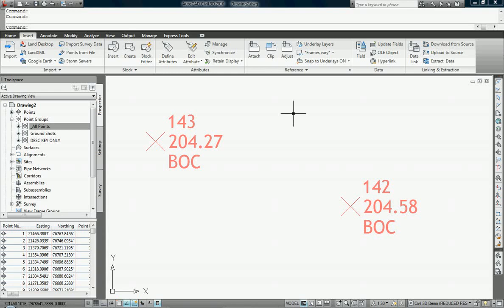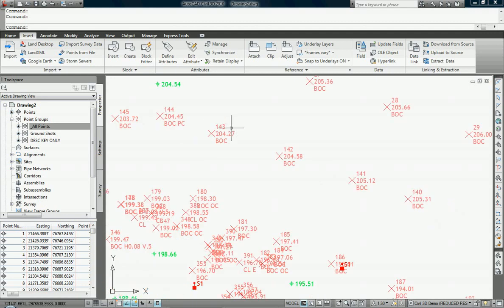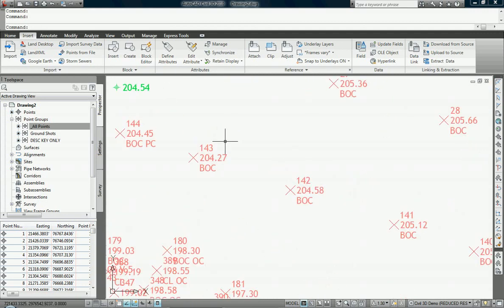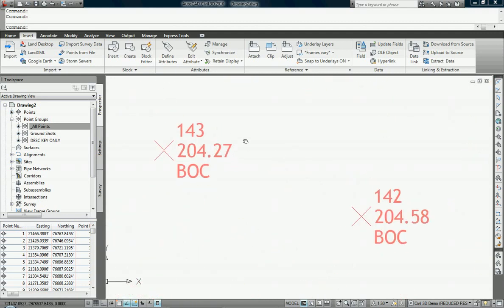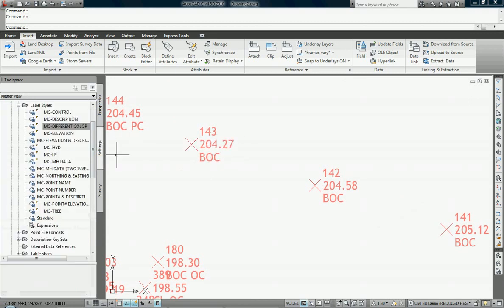Okay, today, point labels in Civil 3D 2010. We have had the request in the past to change the point number, elevation, and description components of a label to a different color. In Land Desktop, this was kind of a standard practice. However, in Civil 3D, these labels react a little bit differently, in my opinion, a lot better. However, people still like to see those different colors. So today we're going to show you how to do that.